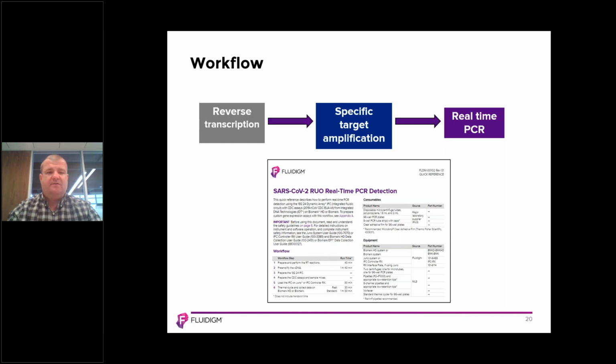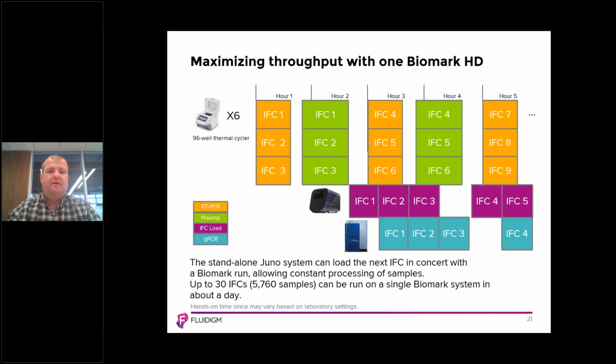Before we go into some of the technical details, let's just talk a little bit more about the throughput. One Biomark HD enables you to process a lot of IFCs. So the assumption of what we've been saying all along in this presentation of being able to process more than 30 IFCs in the 19224 format is by following a staggered workflow using one Juno and one Biomark HD. What we count upon is that the previous day you've performed the RNA extraction, you've performed the reverse transcription, and you've performed the preamp or the specific target amplification. These require a standard thermocycler.